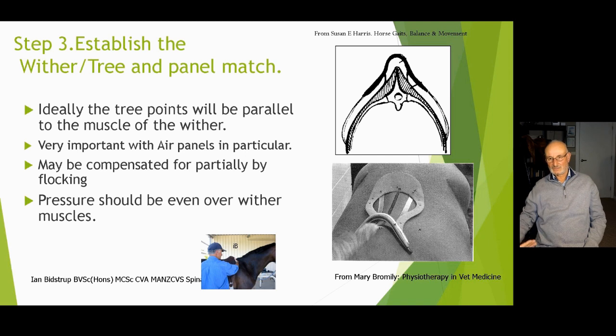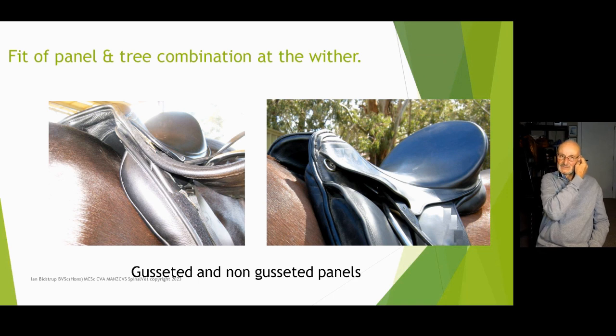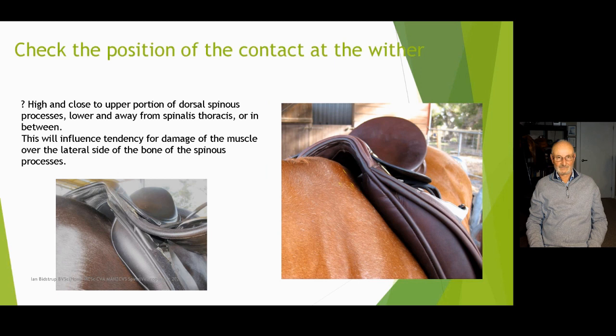If it's getting tighter down the bottom, then the tree, or the gullet plate, is commonly a bit narrow. If it's tighter further up the wither and open at the bottom, then the tree is probably too wide for the horse. So as I said, it's not just the tree, it's the combination of the gullet with the tree point and the flock underneath it that we're looking at. But that flock should be fitted fairly parallel over the tree point at any rate. So we also want to check the position of the contact at the wither.